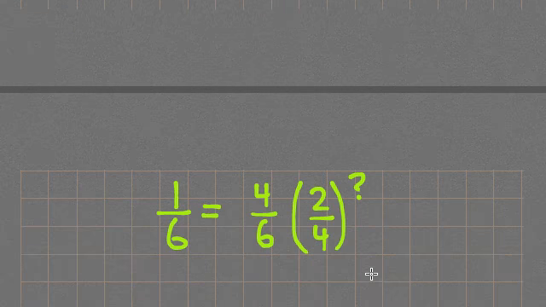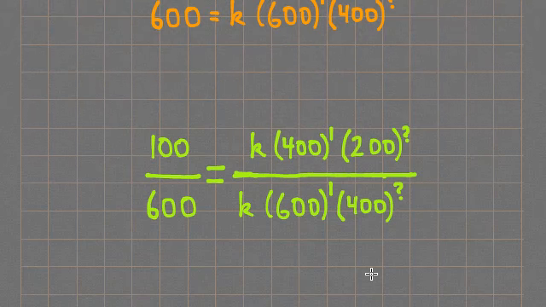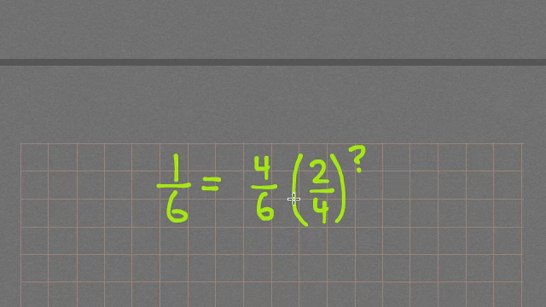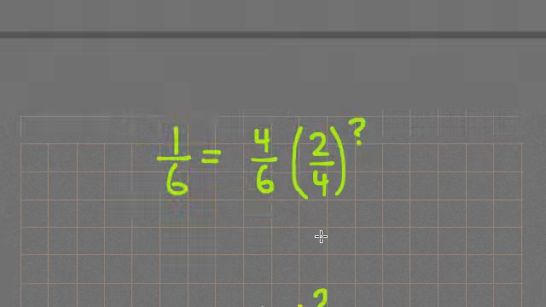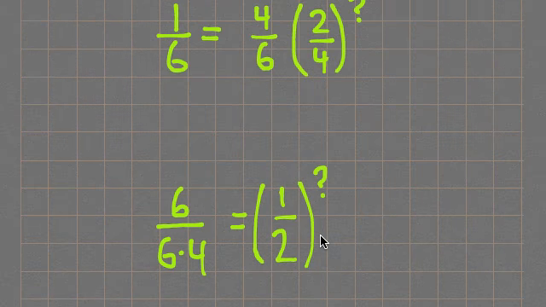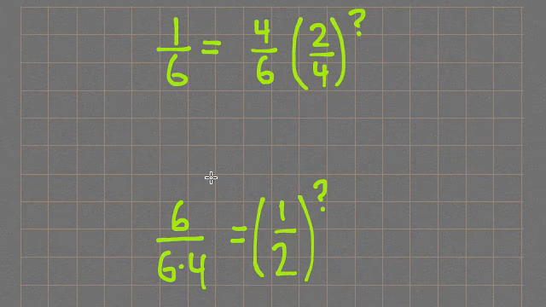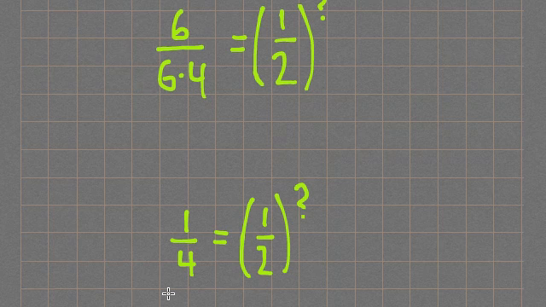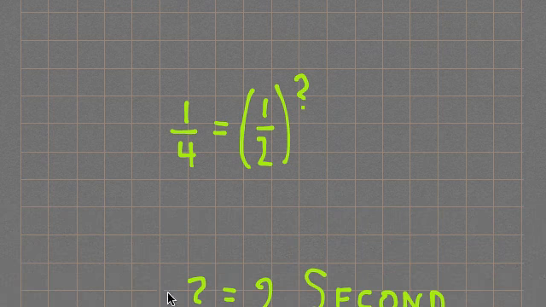So in other words, I have this. And remember this. So the zeros cancel. The k's cancel. 4 over 6, 1 over 6, 2 over 4 to the question mark. Let me bring this 6 over to here, this 4 down to here. 2 over 4 is equal to 1 half. So this goes to this. The 6's cancel. And I have 1 over 4 equals 1 half to the what power? And is it obvious? It's a 2.